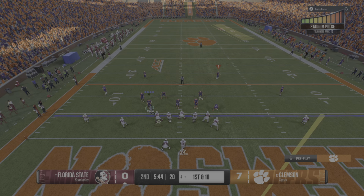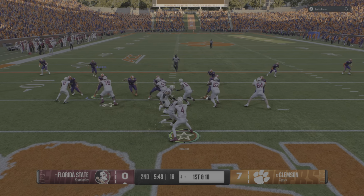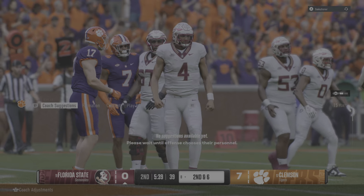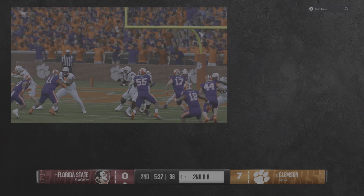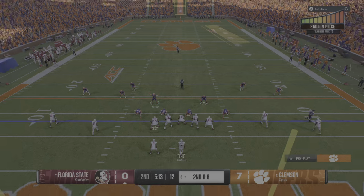Guys, here comes that Florida State offense back onto the field. Last time, David, it was one, two, three, kick. That three and out sometimes puts your defense in a bad spot, and you've got to get a drive together here so you don't wear the defense out. I just think, David, that last drive was too predictable. They've got to do something here to get this defense on their heels.